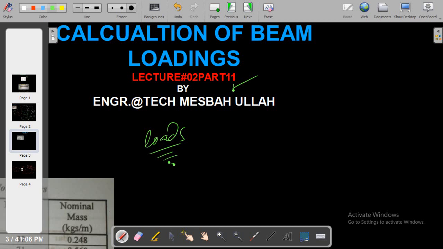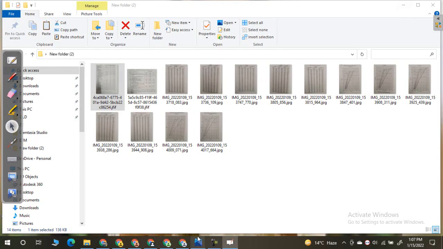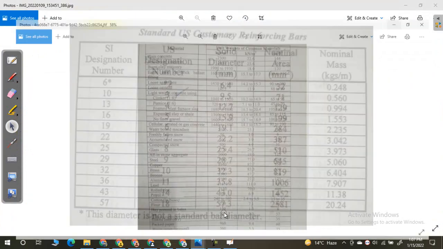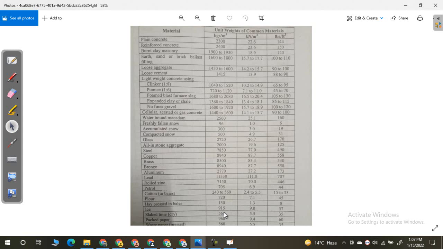First of all, we have to find out loads per square feet. We need loads per square feet or per square meter, that is designated as kilonewton per square meter or kip per square feet. This is important. So let me share with you some densities of various materials that will help you to remember the various densities of various materials.